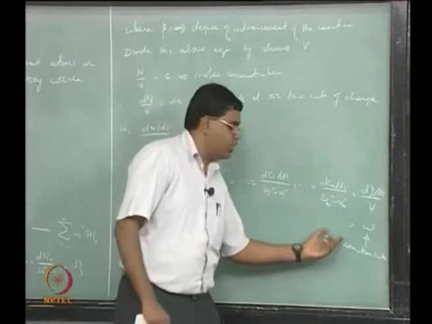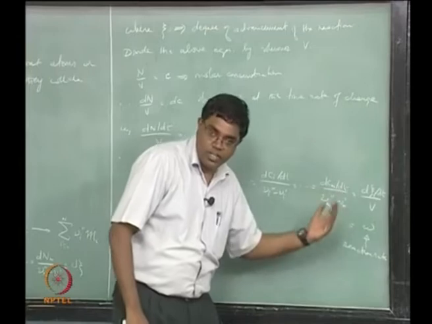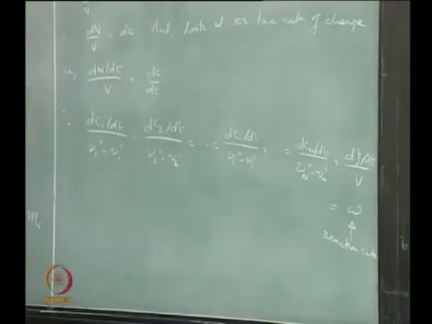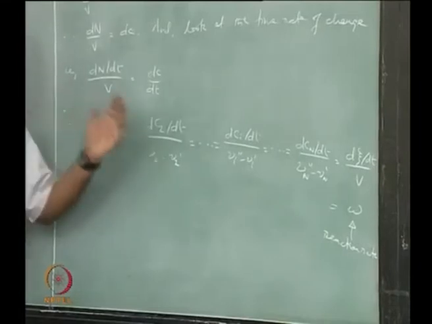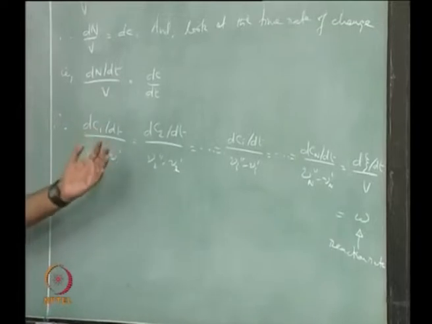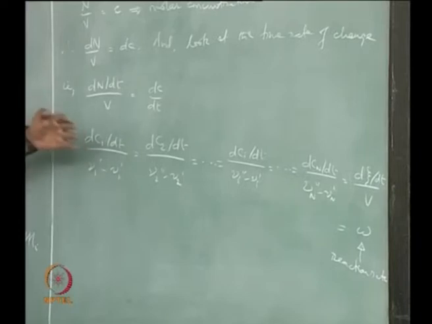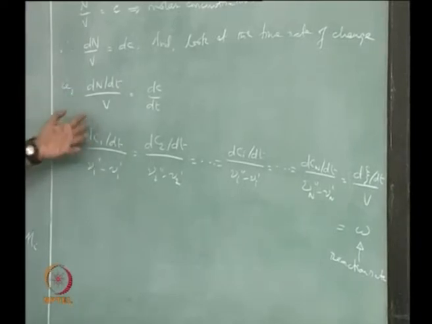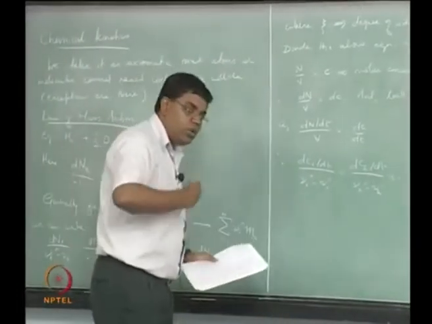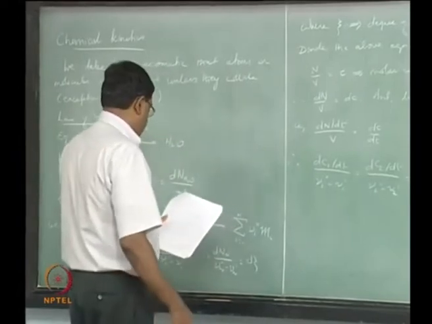You can't do that for a common reaction rate, the reaction rate that's common to all the species. You could do so for the individual species, because individual species will have individual molecular weights. So you can throw in molecular weights for individual species to convert the rate of change of number of moles of those species to the rate of change of mass of those species. That's what we will do ultimately. But I'm just trying to tell you what's all coming ahead, and what are the important things that we have to keep thinking about.